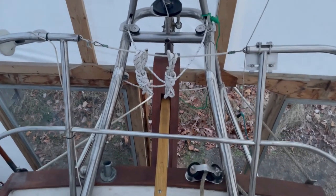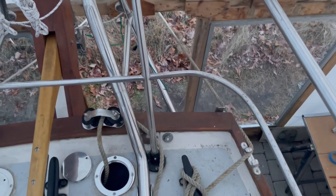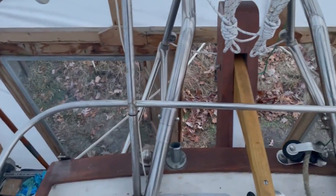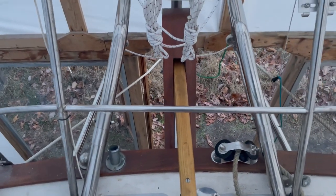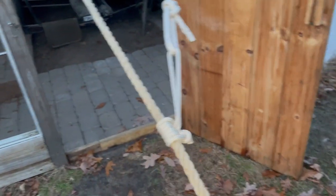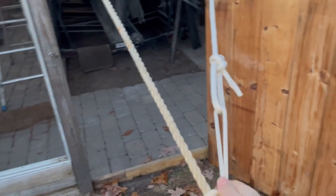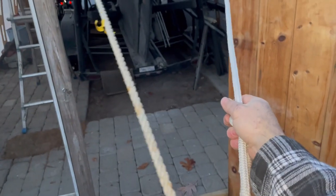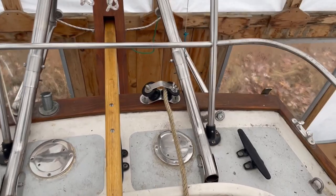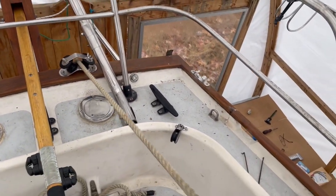Because the wind vane monitor sticks out a bit, the best way to handle the stern anchoring I think is to set up a bridle. I have the anchor line there and then a dock line which I attach to the anchor line to form that bridle. For the detail on that bridle: I have my anchor line coming down, I took some lighter line and formed a prussic knot - one of my favorite knots - and then attached that dock line with a bowline to form the bridle.